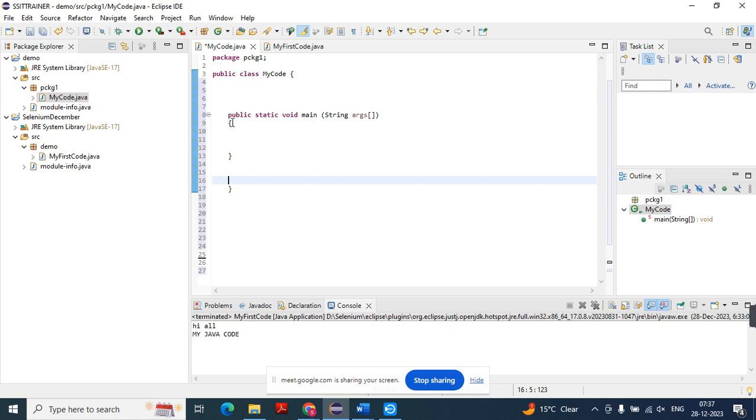देखो मेन मेथड कहाँ स्टार्ट हो रही है, in line number 9 and it is ending in line number 13. अब इसके बीच में ही एग्जीक्यूशन होगा. Now you will write any code beyond this, it will not be executed. So what is the aim of having the main method, कि आपका एग्जीक्यूशन उस मेन मेथड से ही स्टार्ट होगा. Okay, keep in mind. अब वो मैं प्रूव करता हूँ स्लोली. Just keep in mind कि whatever the code you are having in class, that will be executed only because of main method only. Okay, main method के बाहर आप कुछ भी लिखोगे तो it will not be executed. Okay, यहाँ तक किसी को डाउट है?